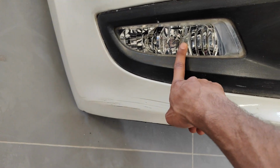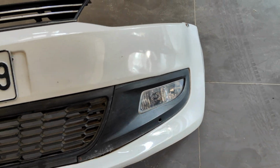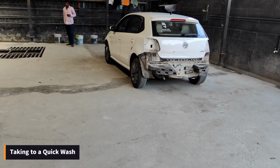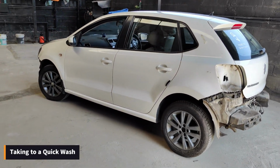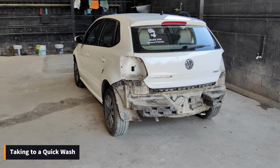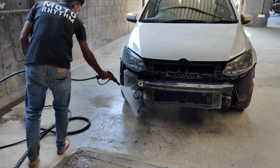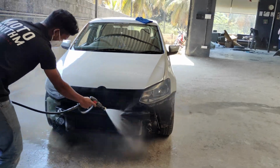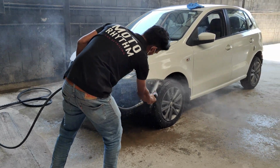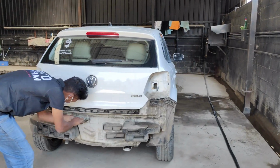So guys, I'm going to take this bulb and reinstall it into the new bumper. The bulb will be installed, not the entire light, the fog lamp. There is a new fog lamp for the new bumper. Can't believe this is my car. Let's wash this. There is a lot of dirt in this rear part.